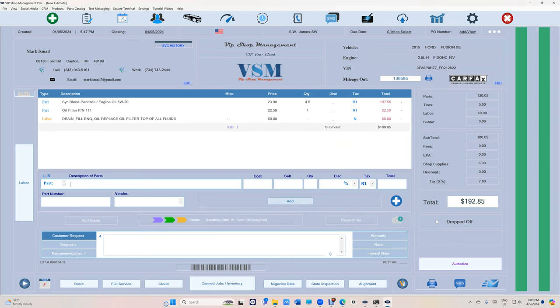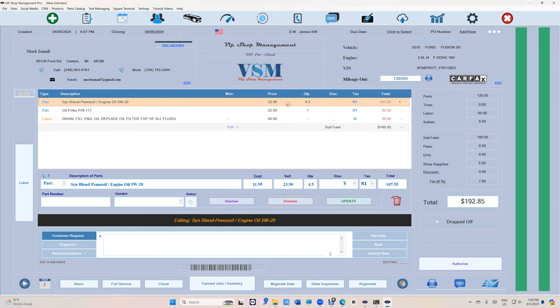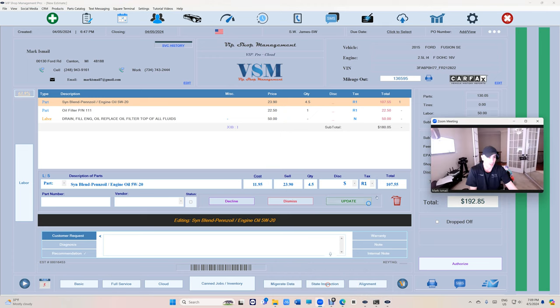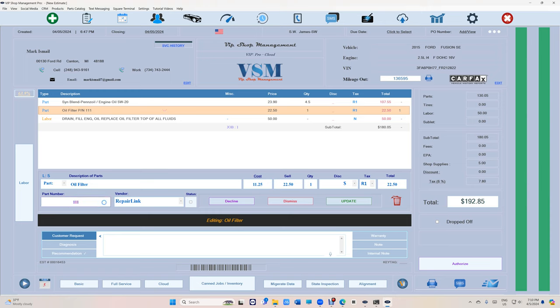And let's take a look at this. Where did it get the prices? Well, if this is the first time you're doing the oil change, the quantity will be there, but the prices are not gonna be there. But once you do an oil change for that customer, the next time he comes in, we will select the last entry. It will select the prices, the cost, and the sell, and we will select the part numbers too, if you have part numbers right there, where you get it from the vendor, even for the oil filter.